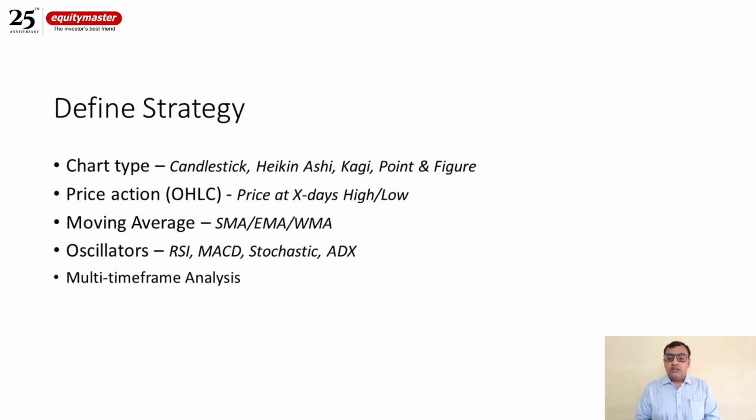Oscillators, you need to understand which oscillators help you with the momentum. As I say, RSI is for stamina of the momentum. MACD is generally a good trend change decider. If you are playing stochastics, then you are just playing a momentum based trade, so you should use stochastics. If you are looking for a 15 days, 20 days, 30 days, or 3 months trade, stochastics won't help you out. So you need to understand the strengths and weaknesses of those oscillators if you are using this strategy. And multi-time frame analysis, which is very, very important. I'll show you the charts as well on how to use the multi-time frame analysis.